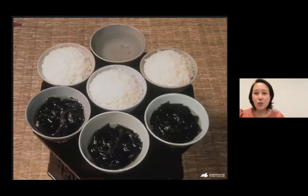And this is a soup that women would eat every day after they give birth to the child. It's called miyeokguk, and it's seaweed soup. It's known as very good for cleaning your blood. So this is what we eat traditionally after giving birth. We eat lots and lots of seaweed soup after we give birth.